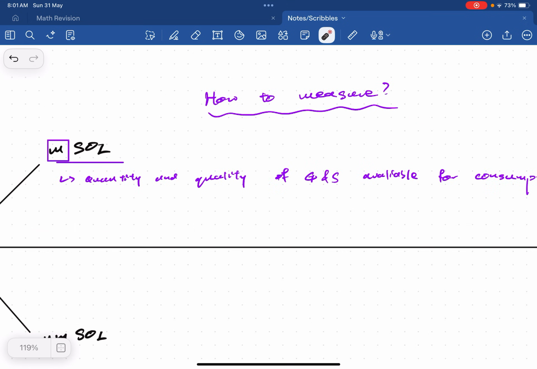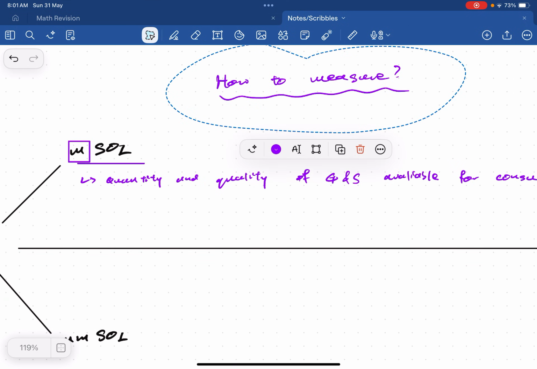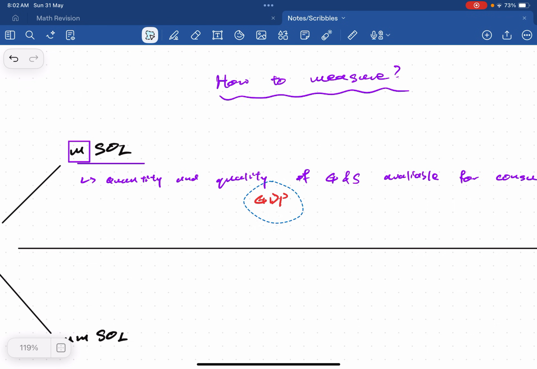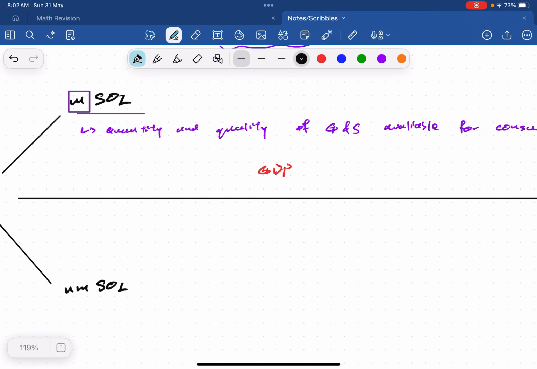Okay, so we know that the indicator of MSOL is, what is our favorite indicator of MSOL? GDP per capita, right? Why is it that there's this per capita? Or rather, wait, let me just go back for a bit. We know that we measure it using GDP, right? There are a couple of levels to this indicator, okay? First, you have GDP, and then you can add one real in front. So from GDP to real GDP, what have I done here?